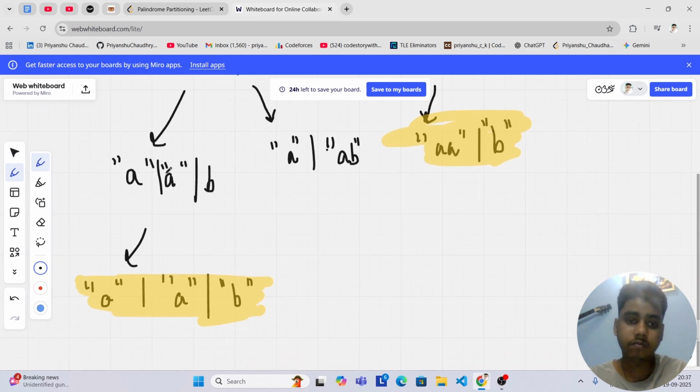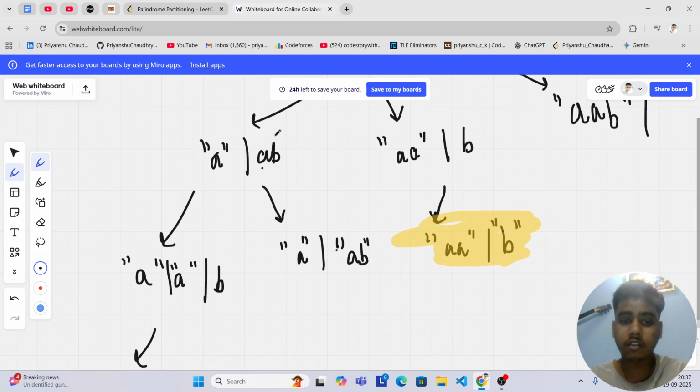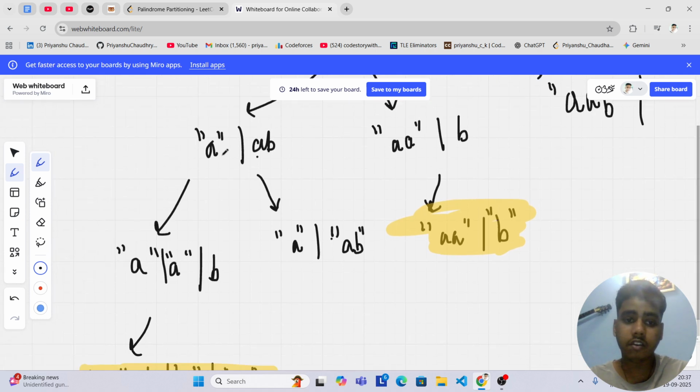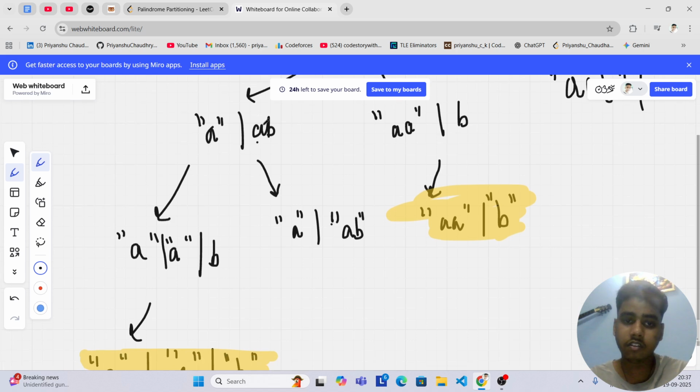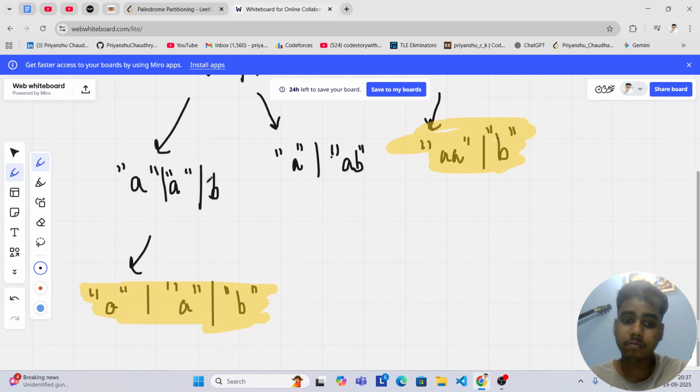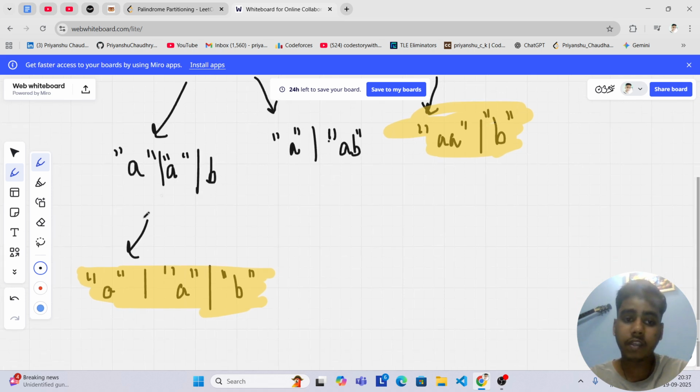So first of all, I am saying that here A is a palindrome, I have applied partition at the first character A. So I have applied partition here. Now my rest of the string left is B. So now I will check, first of all, is this B a palindrome?